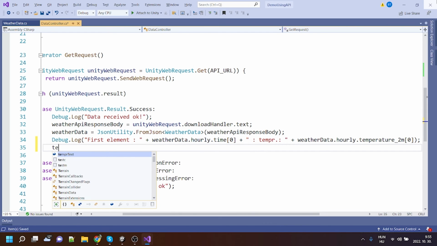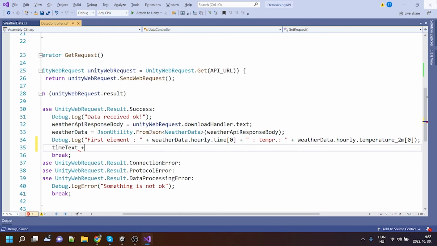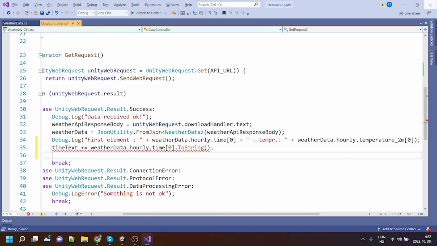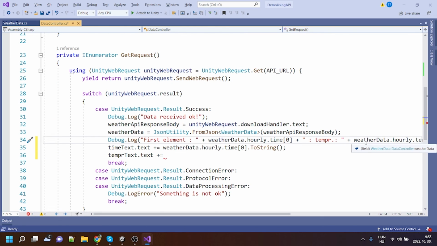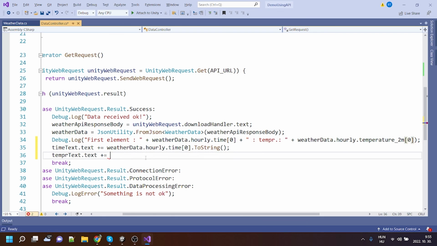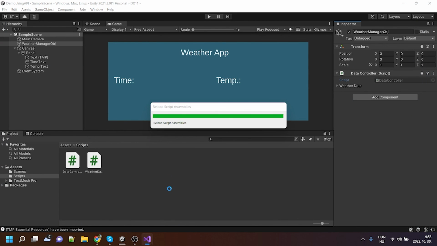So the time text will hold this value to string. I don't know what the problem is, but we will find it out. Yeah, okay, its text field should be assigned that value, and the temperature will hold the other value like this. Let's check it out real quick, and we don't have to specify the toString even. It will work like that.